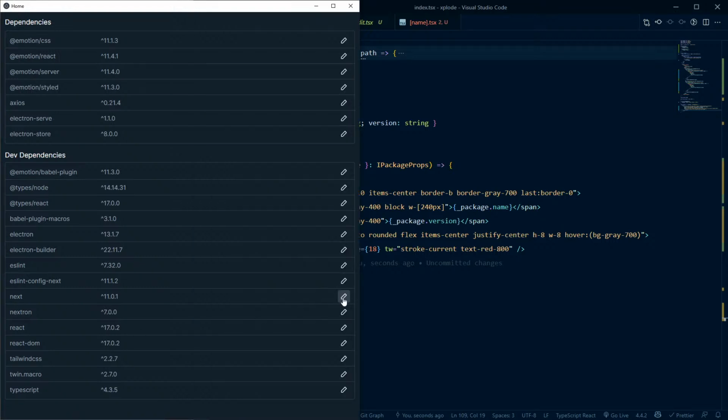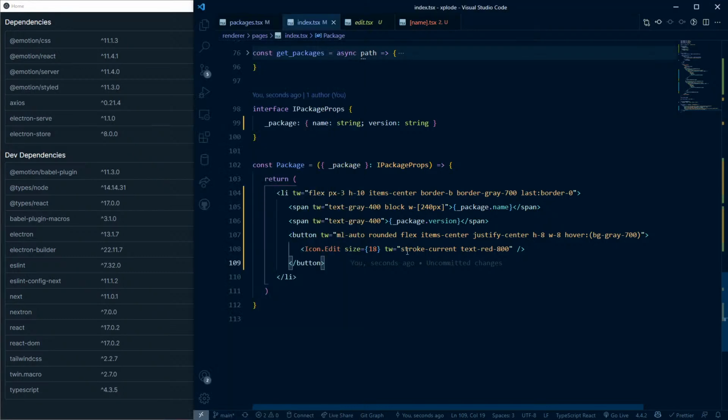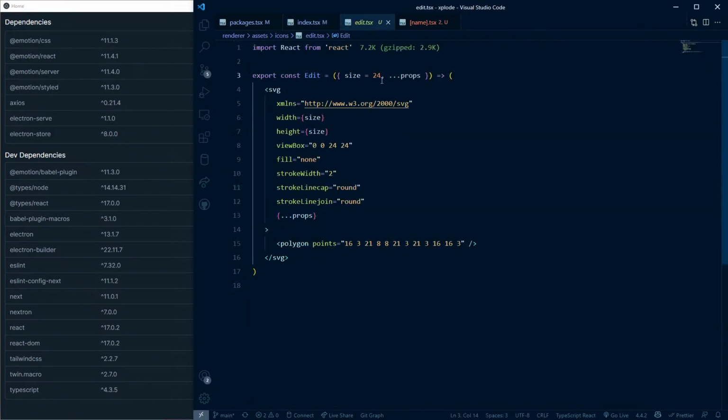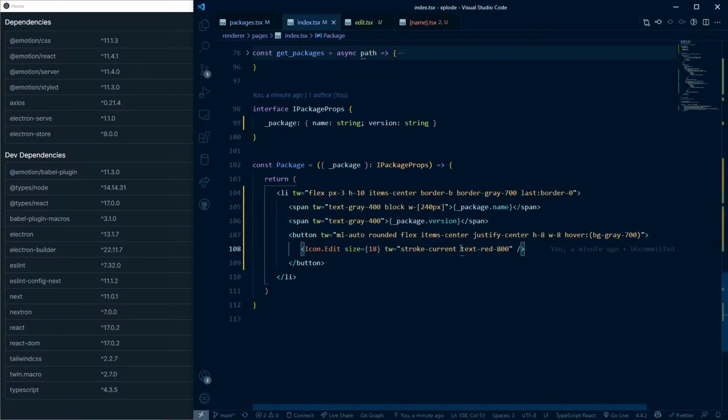Why the button? Okay, so this icon should have been in red color, which is what I'm expecting it to do, but doesn't look like it's working. So stroke current text variable. I did do passing. I am passing the props. But it's not doing it.